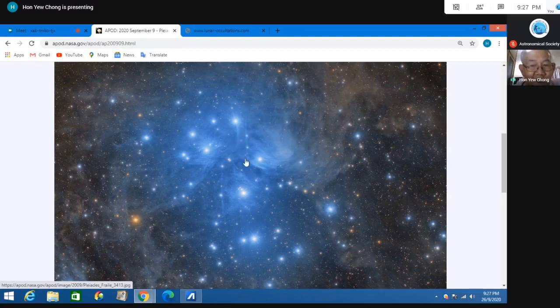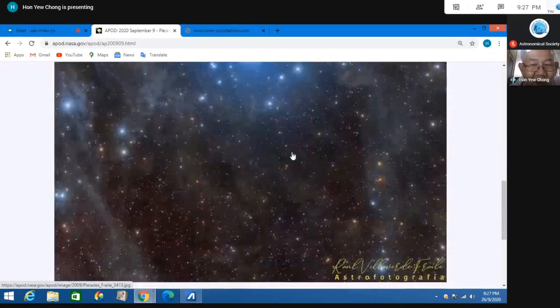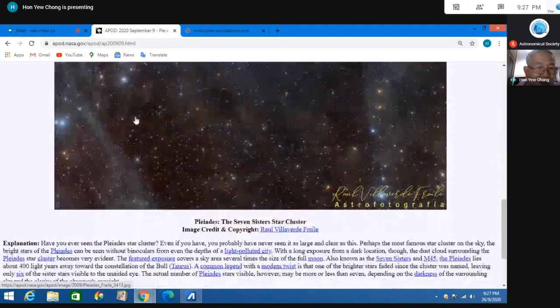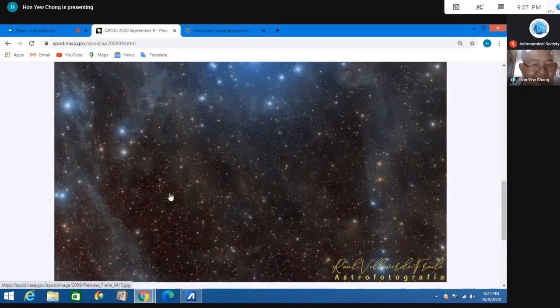So these are the young stars, all right? And because it's very energetic, the light is blue in color. And what I find very interesting, look here, I've never seen it before: in the Pleiades star cluster, you can see some dark areas. The dark areas here do not mean that there is no material here, that there's a hole in space. No, the dark area means that there is a lot of material there. What is the matter? Dust, absorbing material.